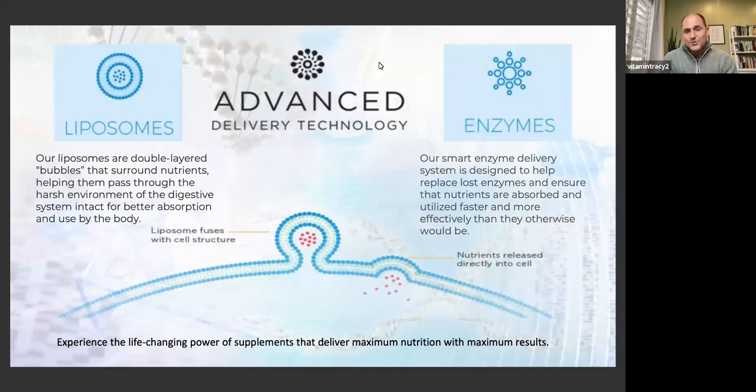And pharmaceutical companies have had this dilemma for a long time too, especially in oral chemotherapy. Clear back in the 1950s, a couple of British scientists stumbled across a naturally forming lipid that happened to encompass or encapsulate a chemical they were experimenting with. Other pharmaceutical companies saw that potential and realized, if we could take these lipids and encapsulate them into our drugs, we would increase the bioavailability and absorption, which means increased efficacy.